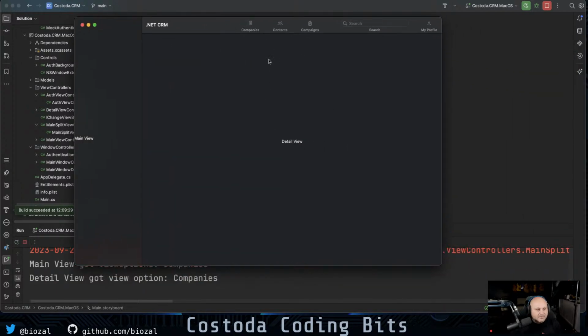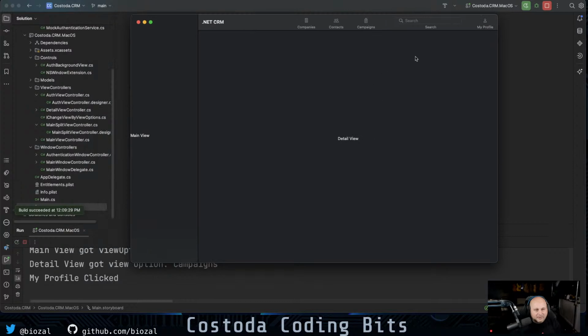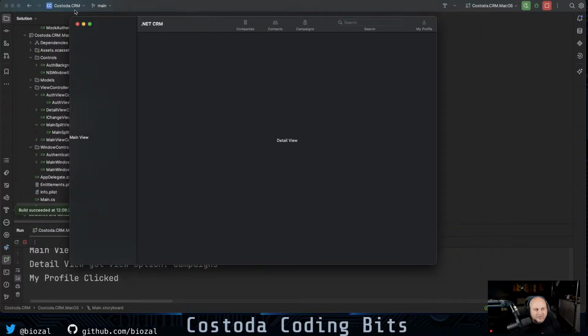You can see here, when I click companies, contacts, and campaigns, we get these little messages that tell us that we clicked on a thing. And so that means that our messages are going across from the toolbar all the way over to main view and to detail view also, so that they know that something's happened and that they should react to this. Now, eventually we want to get some list of companies. And so if we click companies, what do we want to have happen? Well, we want this over here to have a list of companies. If you click contacts, it'd be a list of contacts, and then campaigns would be a list of campaigns, right? And then if you clicked on those companies, it'd give you all the information about the company over here.